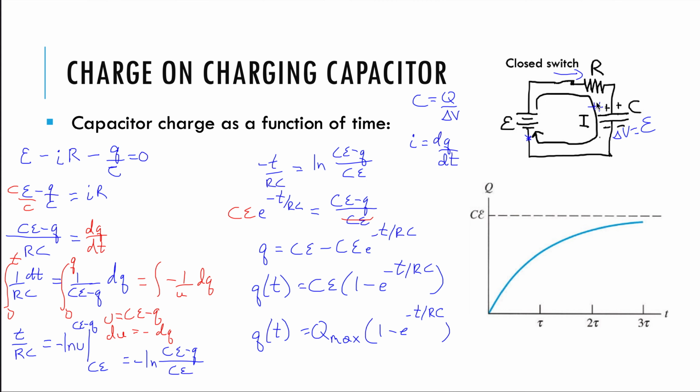Because they repel them. So for now, we don't have to worry about this tau. We're going to learn about it in a couple of videos. It's called a time constant. For now, we just have to know the shape of all of these graphs. And so when we have the 1 minus e, this kind of expression is always going to look like this.